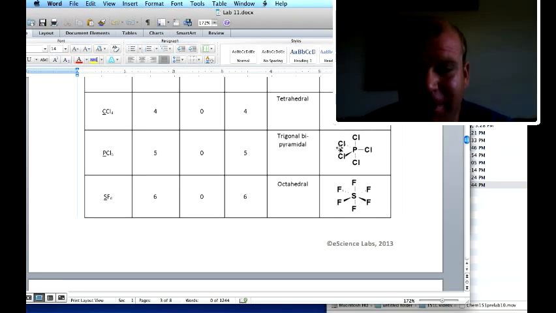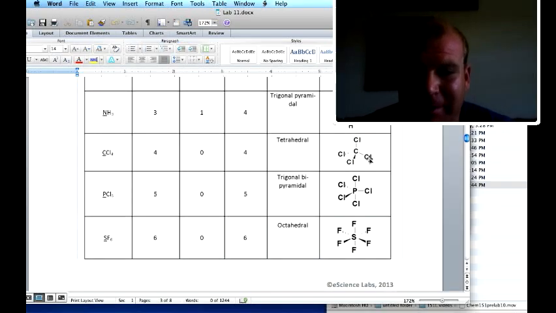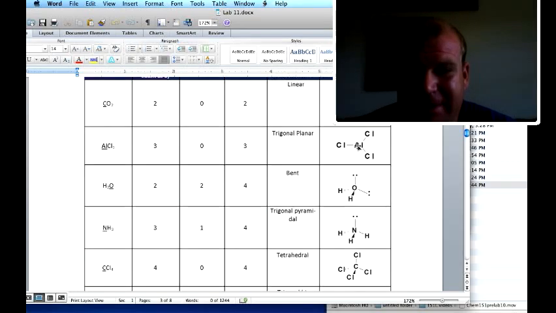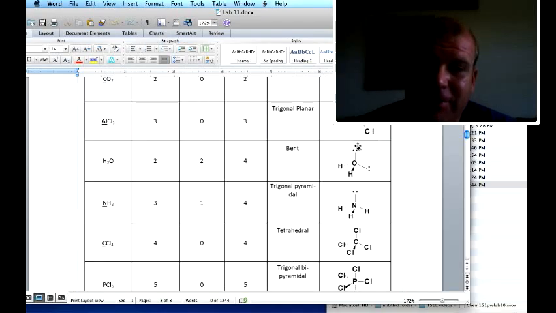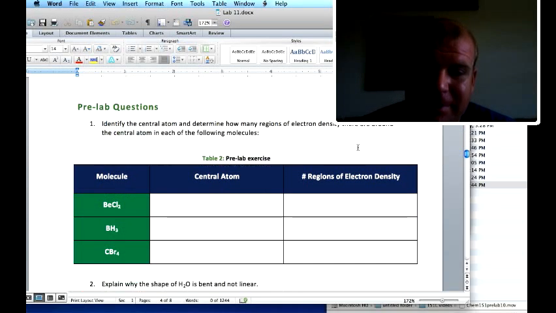Bipyramidal is sort of like a trigonal planar in the plane, the equator, and then one above and below. Octahedral has the same symmetry as a square. It's got 4 in the bottom, 1 above and below, and these are all 90-degree angles. These are going to be perpendicular for those above and below. The axial ones are above and below. The equatorial ones, I'm sure you can figure this out. It's going to be 360 degrees divided by 3, or 2 pi radians divided by 3, whatever you want to call it. You could easily get these pictures if you looked it up on the internet. If you do a VSEPR Google image search, you'll be able to find all sorts of pictures.